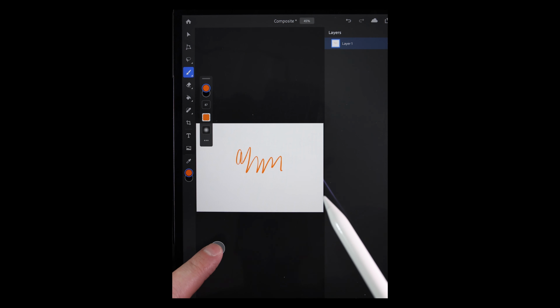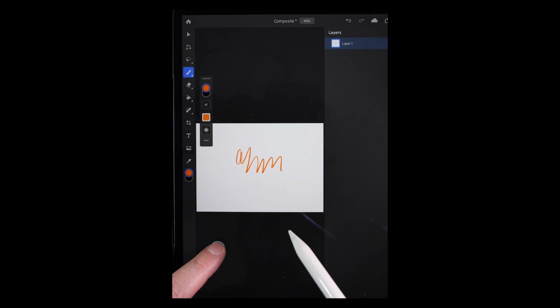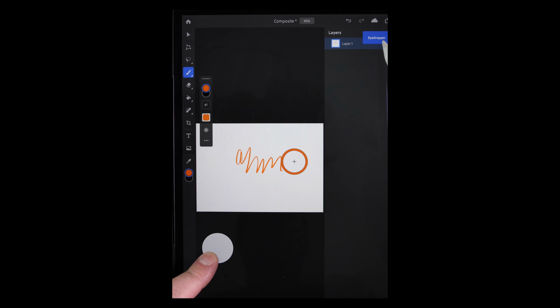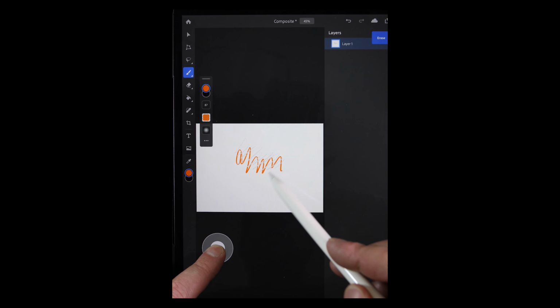Instead of going to the eraser tool, you can actually press this second touch button here and you'll see where it says erase. And now if you roll it back out for your second view, you'll see an eyedropper. So inside here you have brush, eraser, and eyedropper. So if you wanted to erase that, there you go.